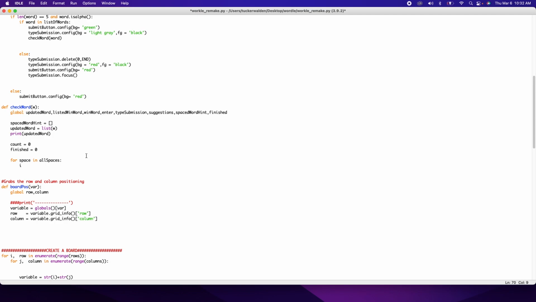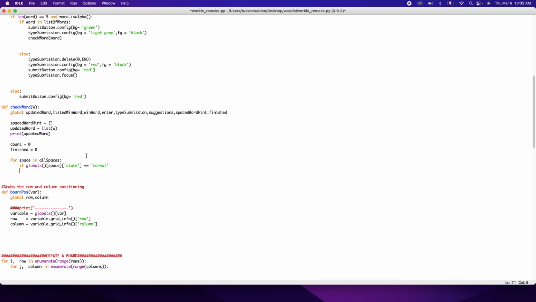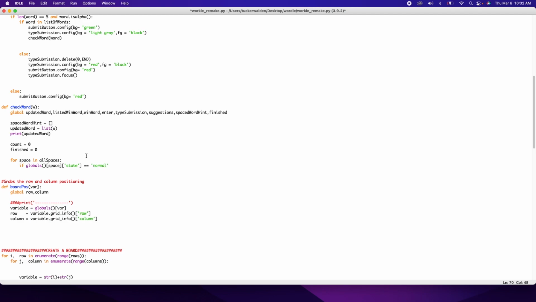We're going to do if globals. We're turning a string into a variable. Space. We're going to check the state is equal to normal. And don't forget your colon.